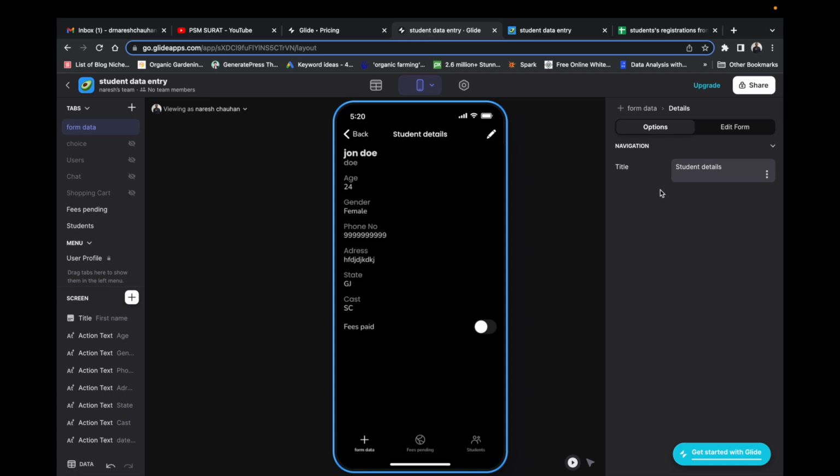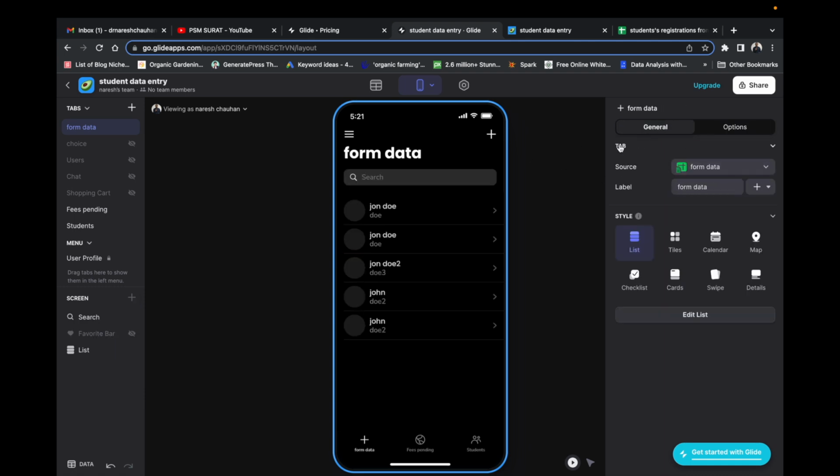Student details, that you can write from here. In edit form you can check or uncheck who can edit this form, so that you can also customize. So this is the tab, and you can select the source from here, the source of data, from where data is coming or where you are writing your data. You can label it here, form data.